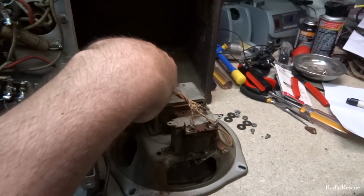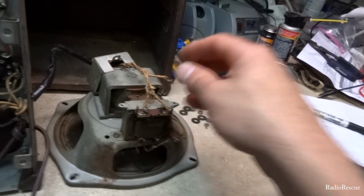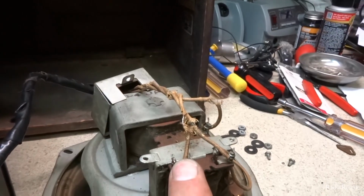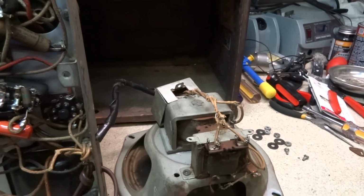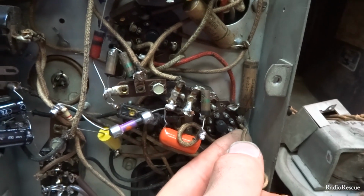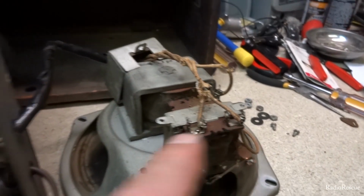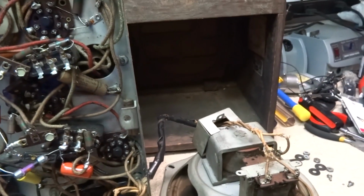Alright, so if you're changing these wires, I'll go ahead and point out which ones go where. I've already ohmed them out. This one goes to the base of the 5Y4, which is here. The second tube inward. It's the only one that goes there. And then this one, which is the lower left, if the speaker is facing, the transformer is facing towards you, it goes here to this pin here. This pin here has a capacitor that goes to ground, a bypass cap that comes off of it. So that one goes there, and then the other wire, which is over here, goes next to it, to the next pin down. So that's where all those go if you need to rewire it.